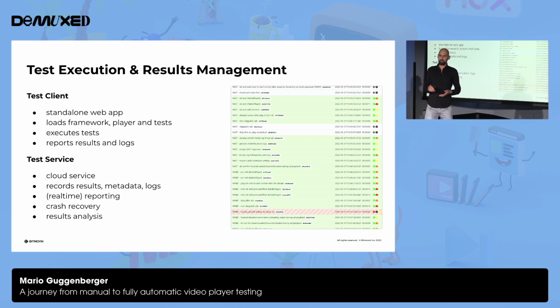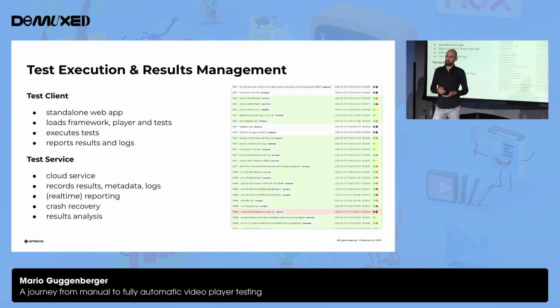And yeah, this goes against typical design patterns because of two disadvantages. First, every test executes in the same context, so there is the possibility that they could interfere with each other. And if a test manages to crash the process, the whole test runner is gone. But for that, we have guards in place and also mechanisms for crash recovery. The huge advantage, though, is that this application loads and executes the tests all by itself, and all it needs is a web environment and navigating to the URL of this test client. Also, it doesn't need any setup.